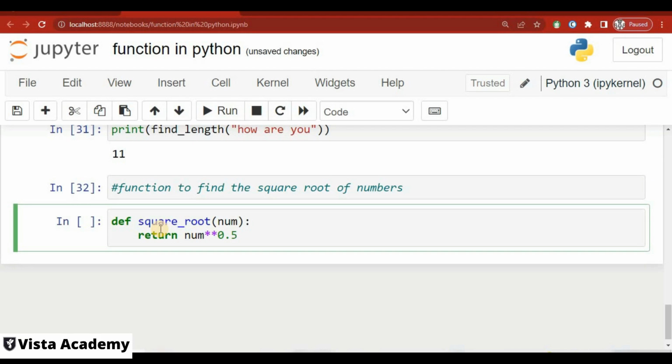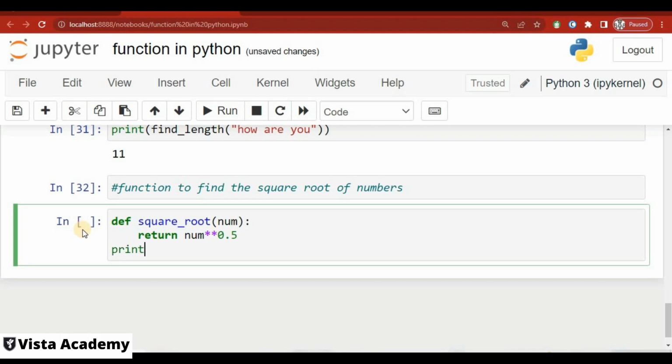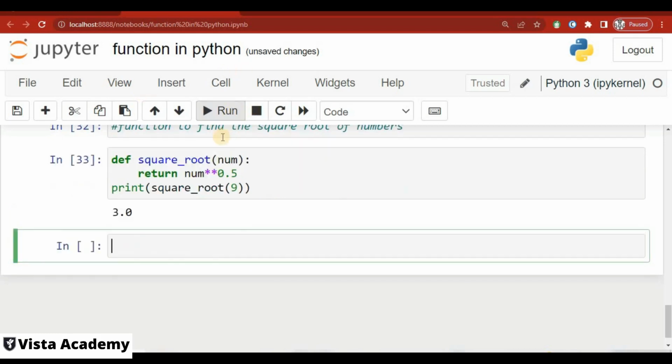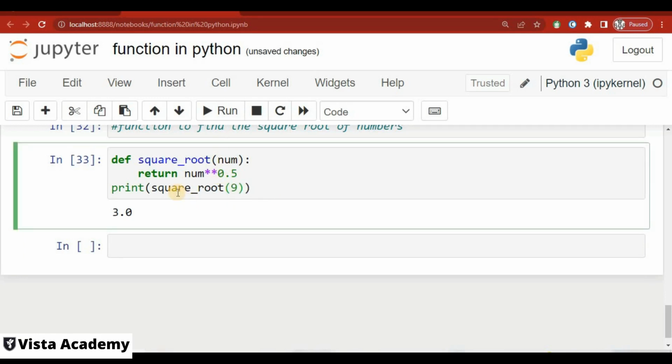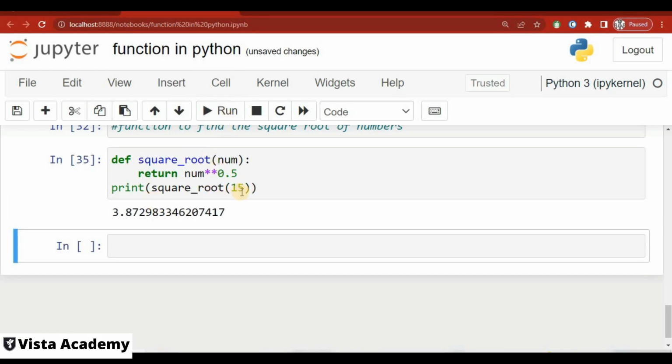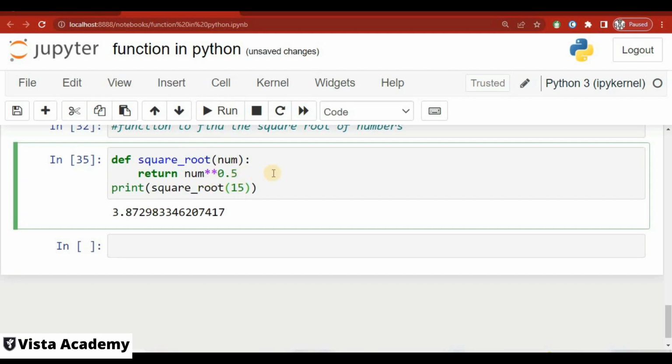Now if you give some number, like print square root of 9 and run it, it will give 3. If I put 16, it will give 4. If I give 15, it will give a decimal. This way it will give the square root of any number.